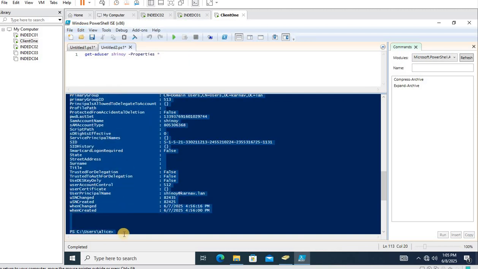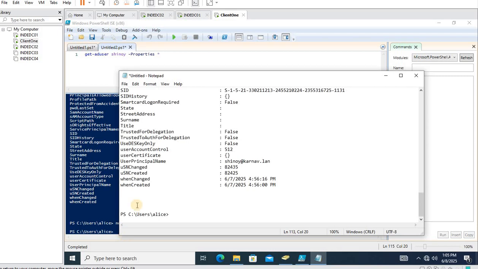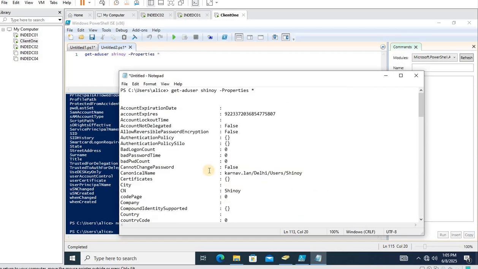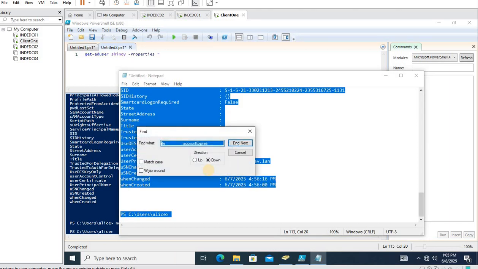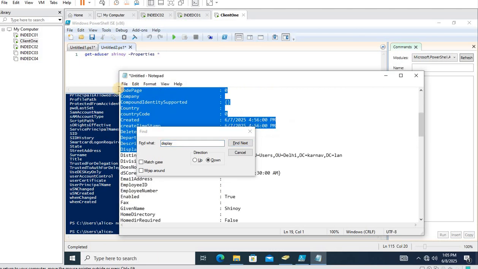Copy. Suppose that user is asking you what the display name is. Okay, so we can type display just to get the correct attributes.